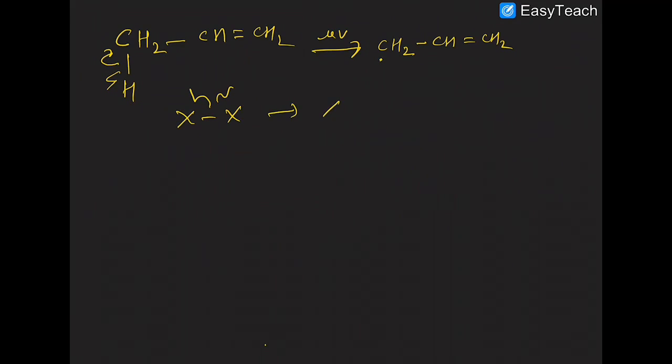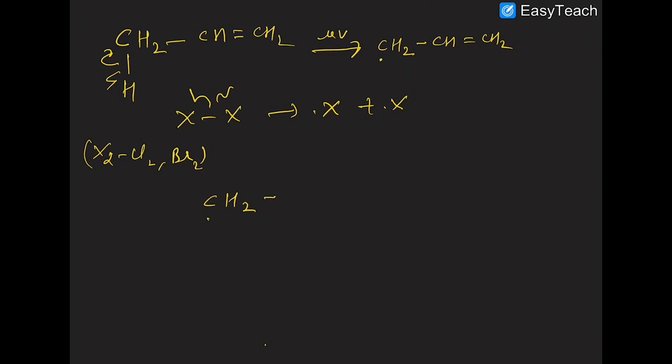Now in case of ultraviolet light, what would happen, this will undergo what is called homolytic bond fission, and you have formation of this free radical here, and again you have the free radical. So here X2 can be either chlorine or bromine. The reason being that fluorine is highly reactive in nature, so it is not used. And iodine free radicals, even if they are formed, immediately combine together to give you iodine. So that's why it is only preferred for chlorine and bromine, for which you can really manage the reaction well.